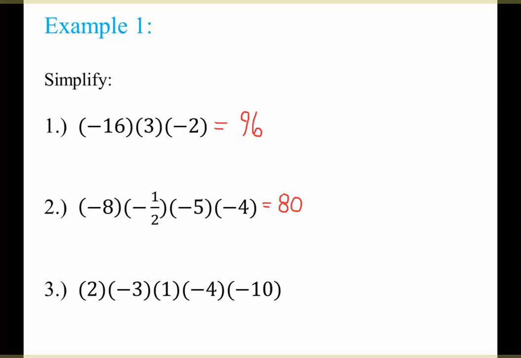All right, take a look down at number 3. Now I have 5 numbers, and of those 5 numbers, 3 of them are negative. So I see 3 negative signs, which means that my answer is going to be a negative number. And you can just do the multiplication really quickly. 2 times 3 is 6, 6 times 1 is 6, 6 times 4 is 24, 24 times 10, we're talking about negative 240. And I don't anticipate any issues with those, so just make sure that you're counting your negatives correctly.